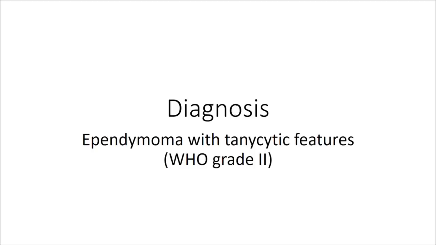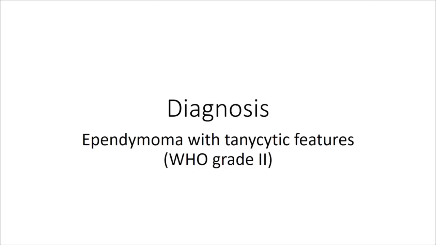This is a diagnosis that is a little tricky because it gets abused a little bit. There's a temptation to call these when you have a tumor that looks very spindle. This one had some features, so we interpret it as with tanycytic features, which is okay. You grade as you grade other tumors. The specific variant here is not as critical as having the grade right, but I tend to reserve these, and call them tanycytic ependymoma, for those tumors where you have difficulties separating them from a mesenchymal neoplasm or from a schwannoma or a nerve sheath tumor. Those are the ones where it helps you in the differential diagnosis, particularly in recurrent tumors; if you establish it very well from the beginning, it can keep you out of trouble for tumors that occur later.